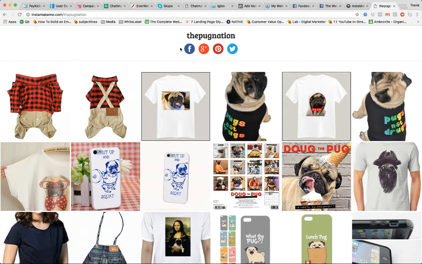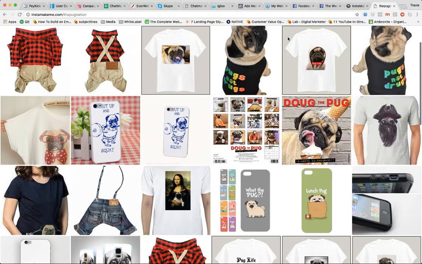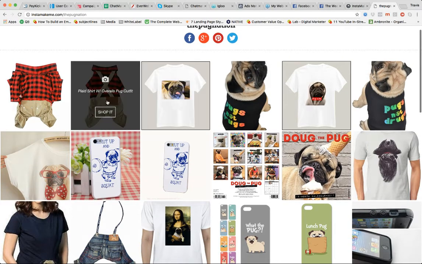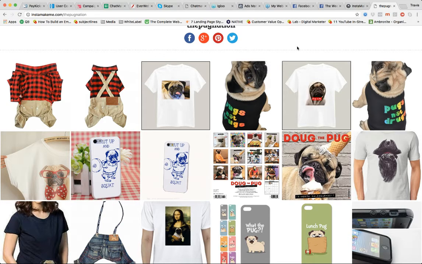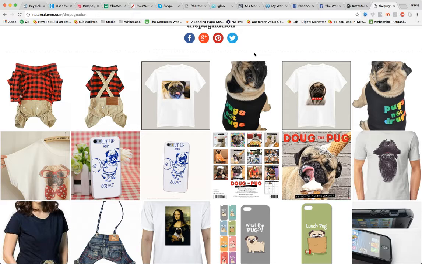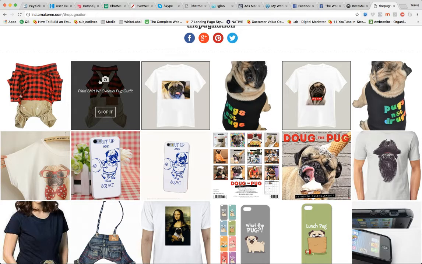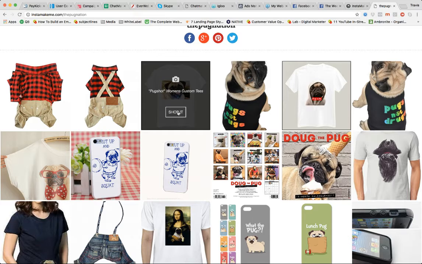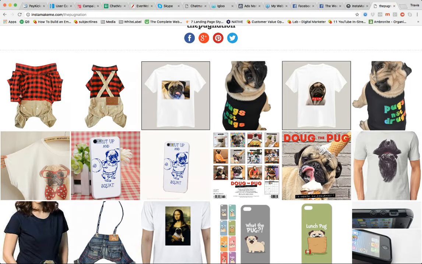So what's great is we've made it very easy to get some additional traffic here by installing some share buttons up at the top. Now, obviously on a desktop, it looks like this, which is pretty cool because again, we're sticking to that theme of trying to be similar to the Instagram layout, which is essentially just a gallery of photos. When you mouse over any one of the photos, it actually gives you the description and they can hit shop it.